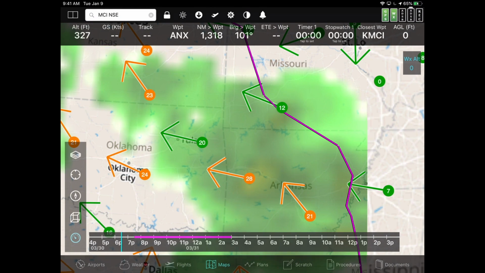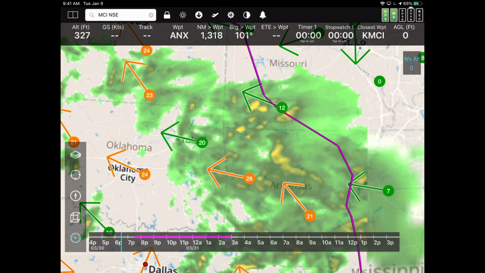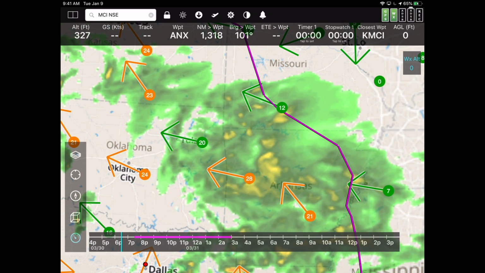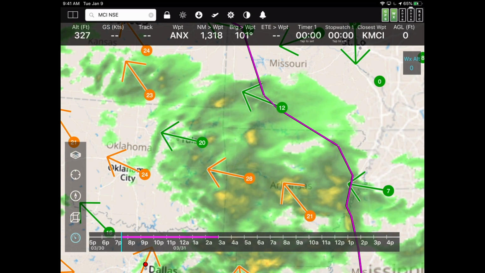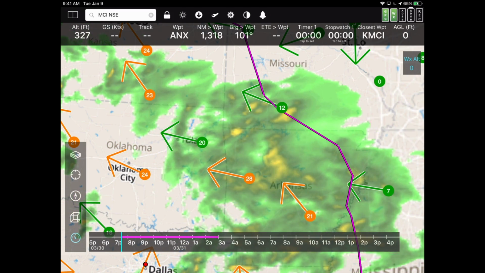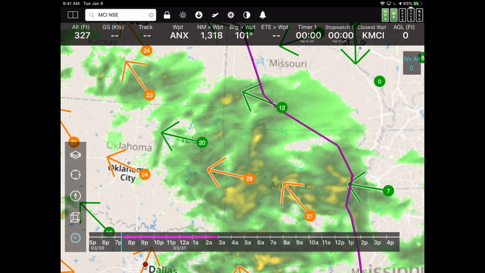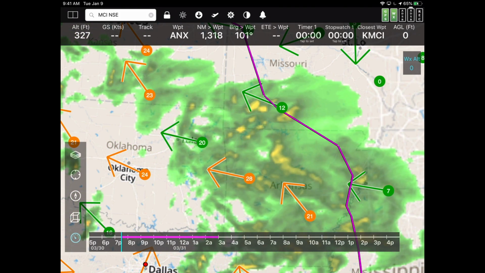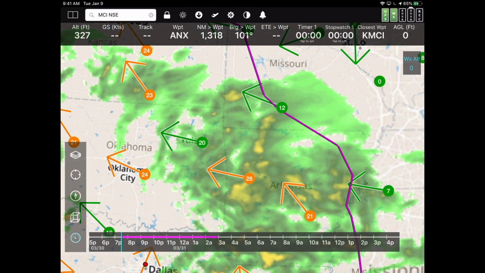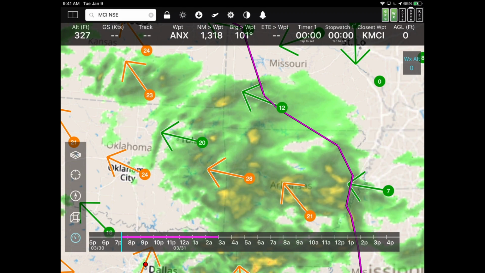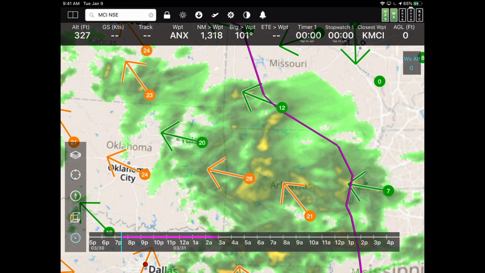Now, the animated radar may be a little bit different than what you expect. The animated radar doesn't animate given the timeline. You can do that yourself. The animated radar is designed to be easier to use, though. It just animates going backwards in time about 30 minutes. So I think it's updated every 5 minutes. So you see what it's going to look like in terms of which direction the radar is moving. You don't have to use a timeline. You don't have to do anything. It just animates on its own.